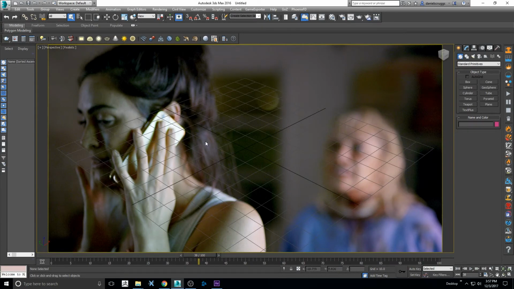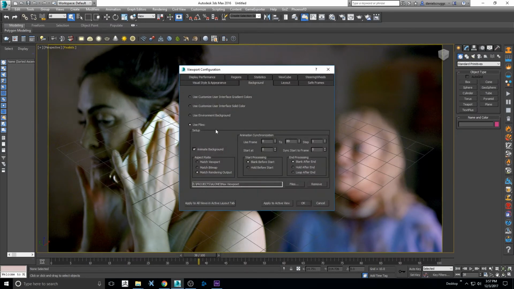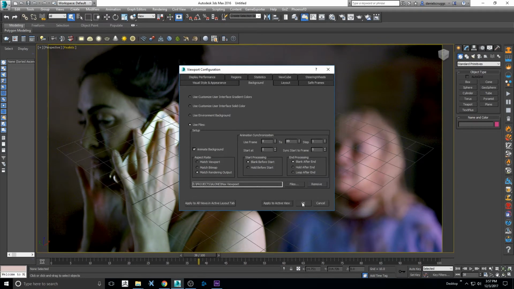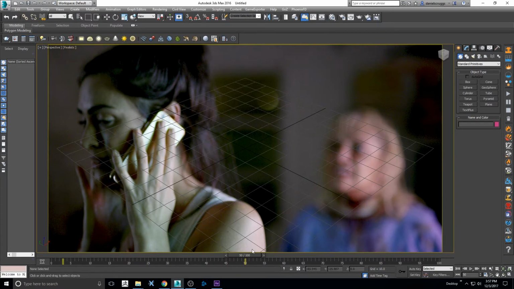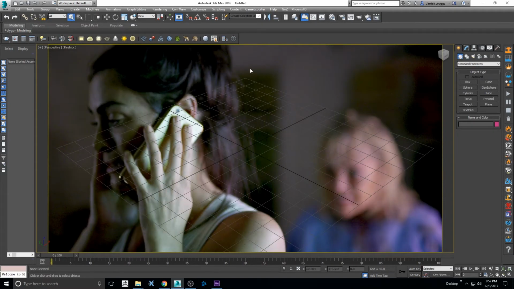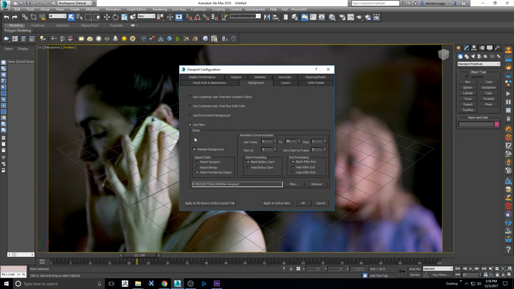So since this is clearly not going to work and is doing nothing but slowing down my project, let's load that in and see what we get. I'm going to go to configure viewport background. Go to files, grab the 1920, hit open, apply, hit OK. Now look at this. If I'm scrubbing around, it's not that it can't keep up anymore. It seems fine, but I can't get it to play right. If I hit play animation, nothing happens. It freezes up, but every time I stop on a frame, it updates. Even though, if you go to configure viewport background, I have animate background checked. So you're like, what the hell is this?